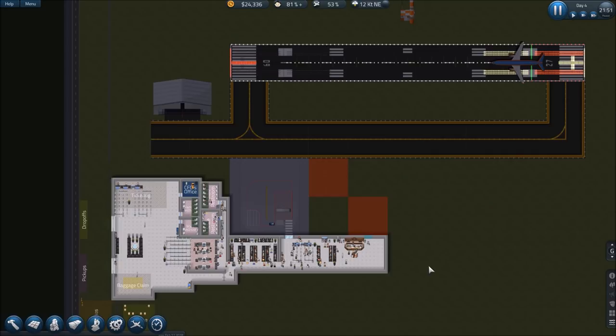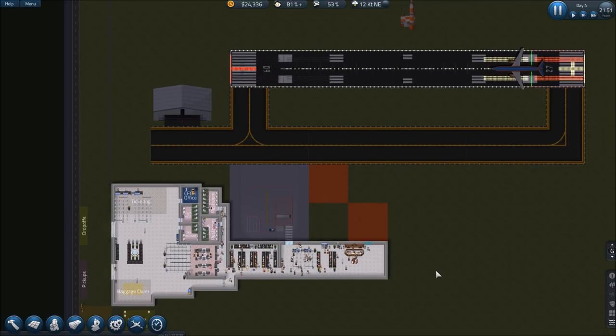So I want to show you what's going on with the Edge branch with this multi-level terminal thing. So now we've got the foundation for our multi-level terminal we're going to build.